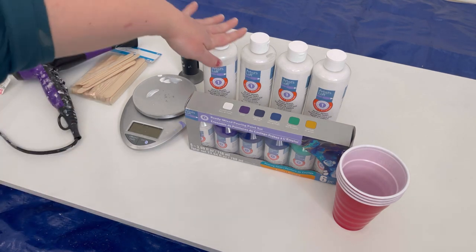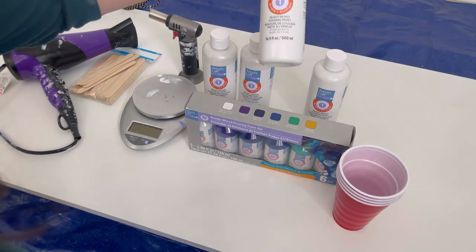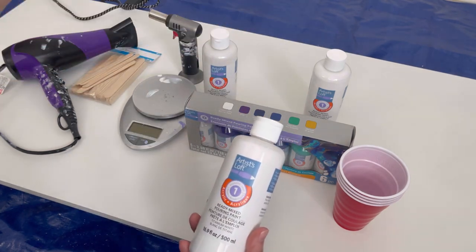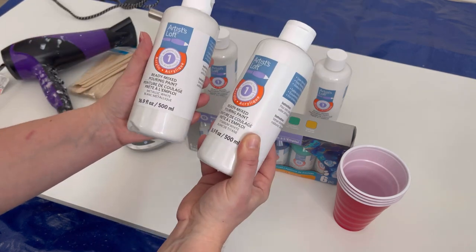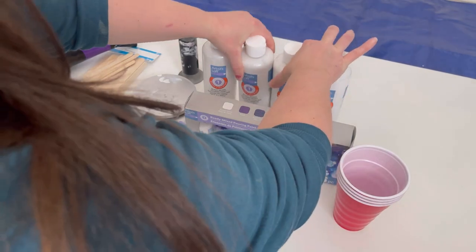Now, I do have to do a little bit of mixing because my Michaels did not have the one I wanted. I wanted titanium white, and that was all I wanted. But they didn't have enough of these, so I had to get the metallic white also. So I'm just gonna mix this in a cup, and we're gonna have as much as I need.